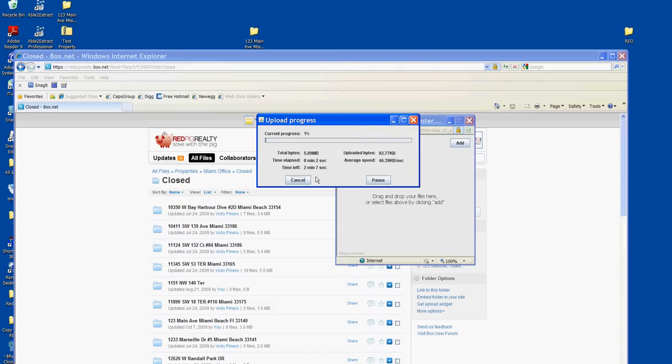Please remember a couple things. Number one, the more pictures, the longer the upload. In this case, I don't have that many pictures, so this upload is only going to take about a minute and a half. If it's a bunch of documentation, it should be very quick. My recommendation, if you want to upload a bunch of folders with pictures in them, is to do it one at a time. If not, you're going to be here waiting for a long time, not being able to use your computer.